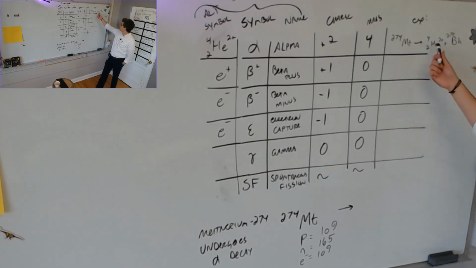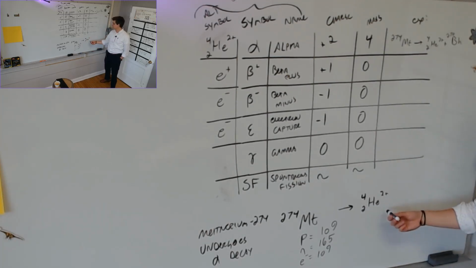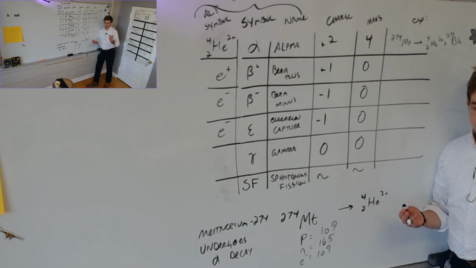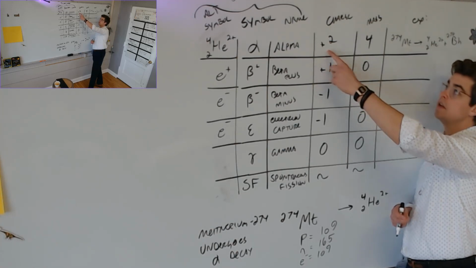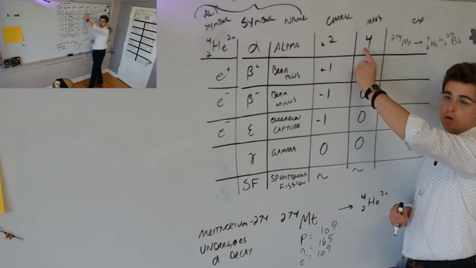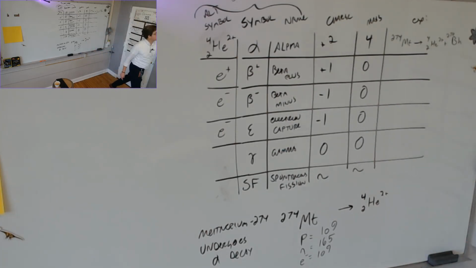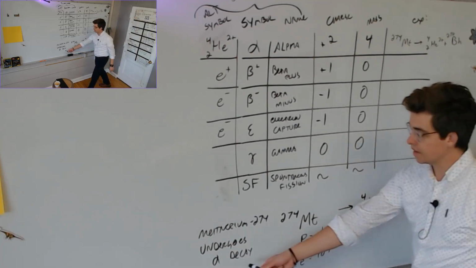I'm going to show it like I did up here with the longer-winded symbol for an alpha particle. We use this symbol for an alpha particle because an alpha particle is composed of 2 neutrons and 2 protons. So it has a charge of +2 because of the 2 protons, and it has a mass of 4 because 2 protons and 2 neutrons make a mass of 4. If it has 2 protons, it's also the element helium. But since it has no electrons, it has a +2 charge. So this is one of the ways that we express an alpha particle. The other way is just with the symbol alpha.